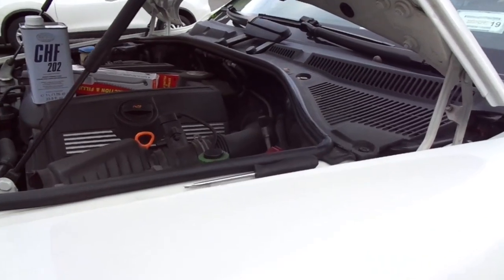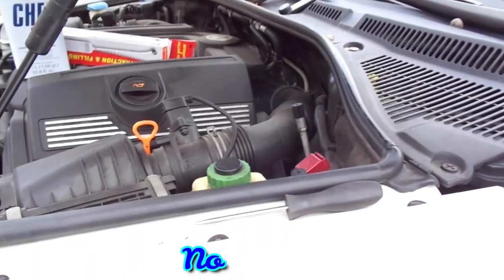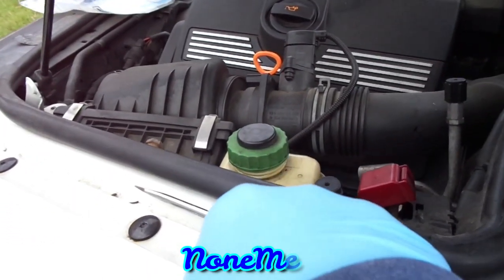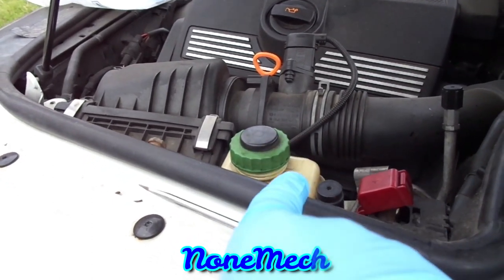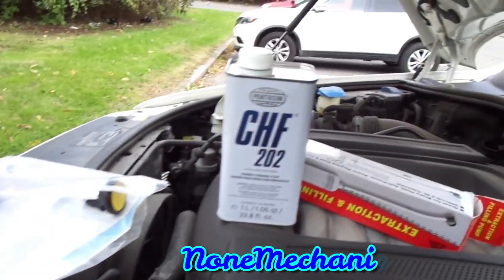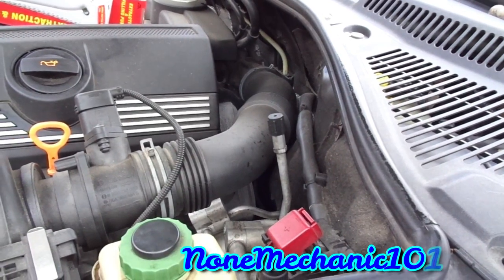What I'm going to show you is where the brake master cylinder is located, because many of you may not know, and the owner of this car did not know. Somebody told her that this was the brake master cylinder right in here, and that's not the brake master cylinder, that's the power steering reservoir. And what she did was she put brake fluid in there, and as you can see, I'm ready to flush it. But first I wanted to show you the location of the master cylinder.